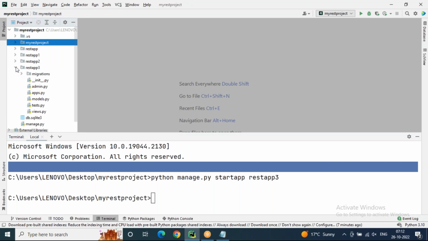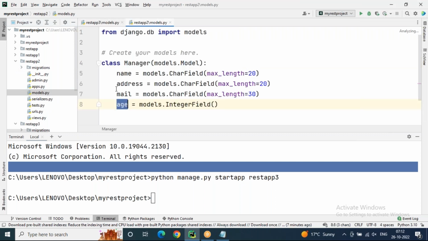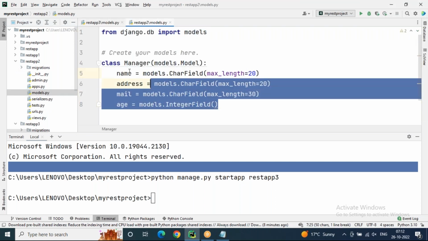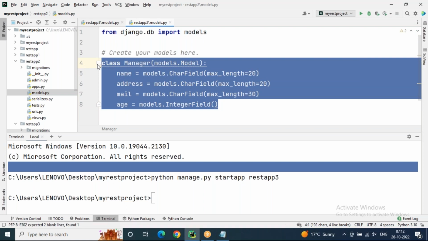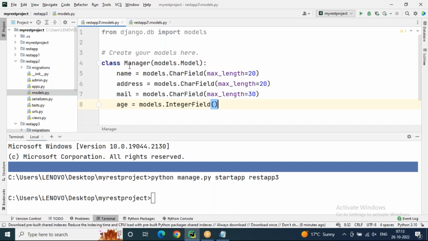First in restapp3, I'm going to focus on models. Model creation is required, but the model is already there in restapp2. The same model I'm going to copy and paste, no need to write it again. The model name is your wish; you can take Employee model or whatever it is.